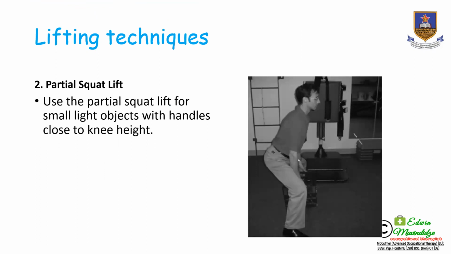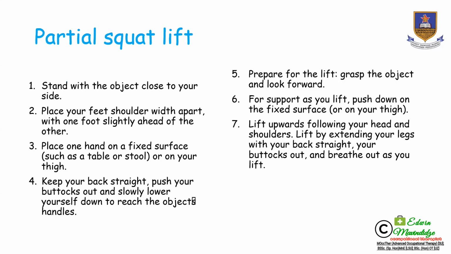Then there is what we call the partial squat lift. You use your partial squat lift when you're having objects that have handles that come as close as possible to knee level, so you don't have to go all the way down to grab the object. So it's quite similar to the basic lift. You stand as close as possible to the object. You have your feet wide apart.